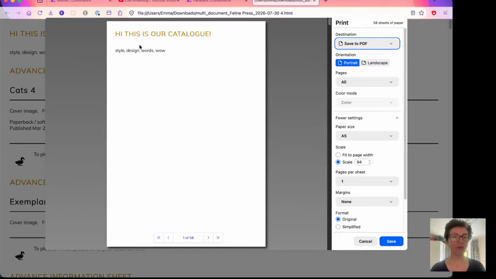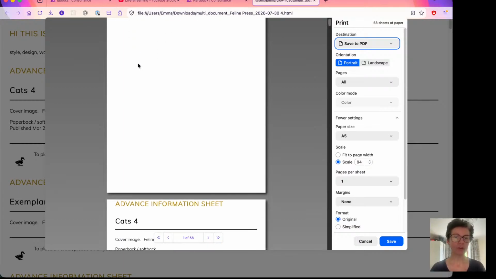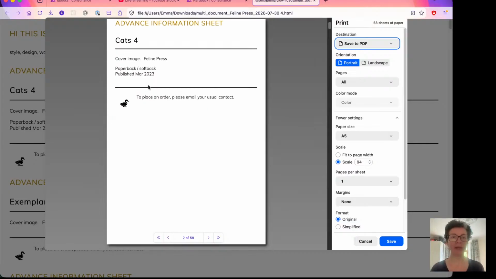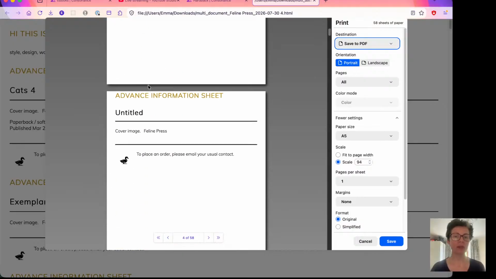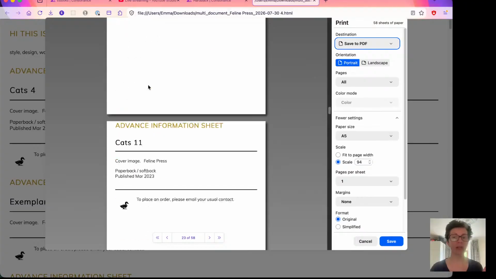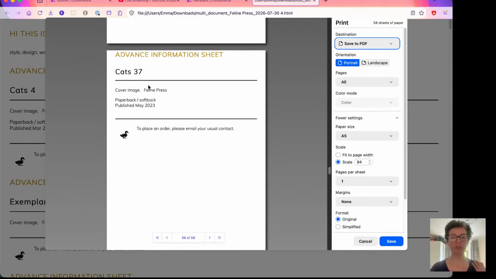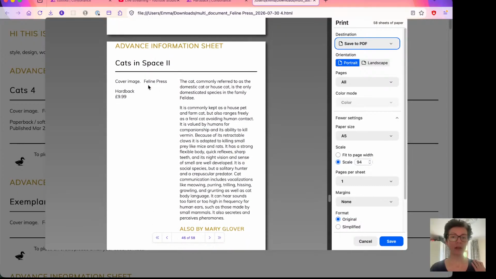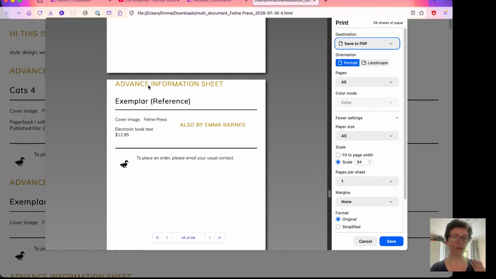Here's my preview, and I get my cover page with its break faithfully put in there. If I scroll down, I've got one of the entries on this template per page. There's the first one, there's the second one, there's the third one. We're going to have 51 in here, aren't we? So I'm going to keep scrolling till I get to one with some actual useful content. And it's going to look like whatever you've told it to look like.